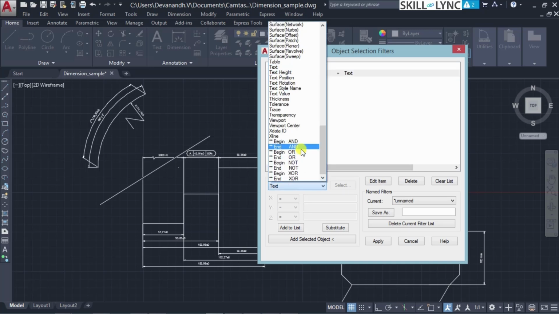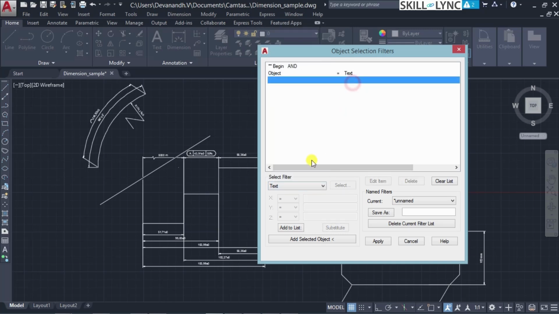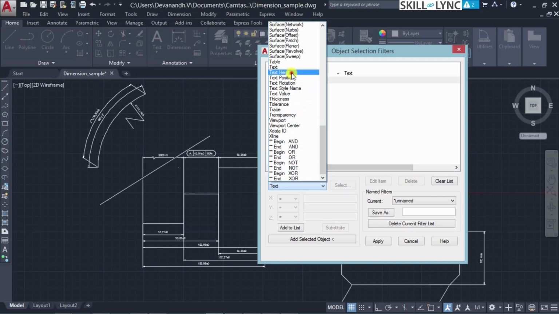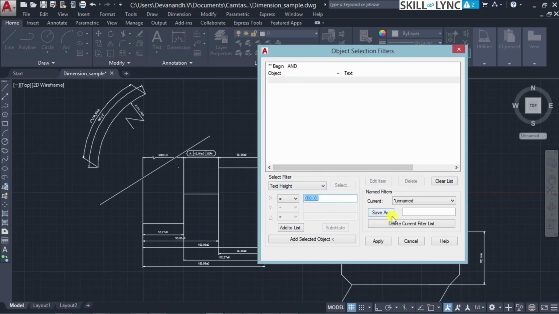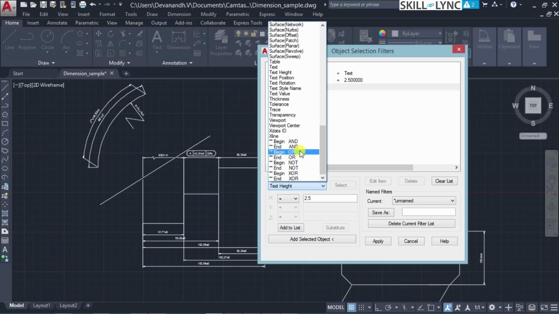So you have to take care of the order in which the text is going to be placed. So the text height of 2.5, and then finally we can close it out with the end AND.